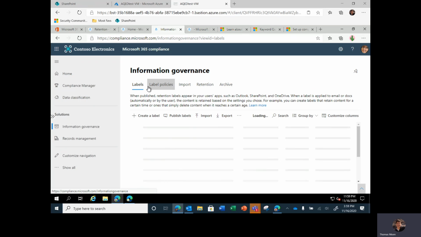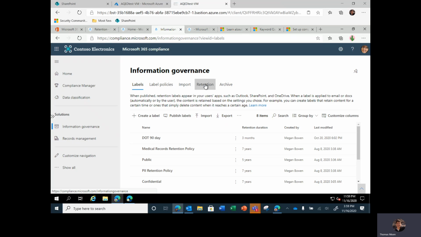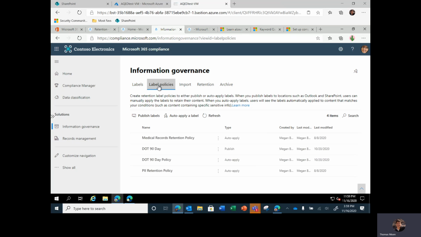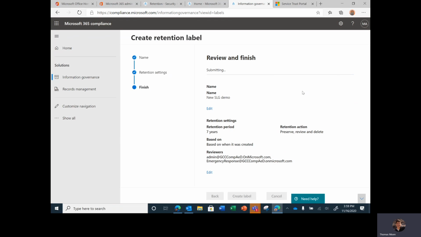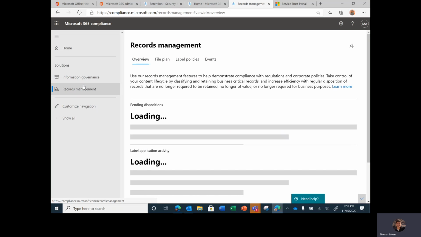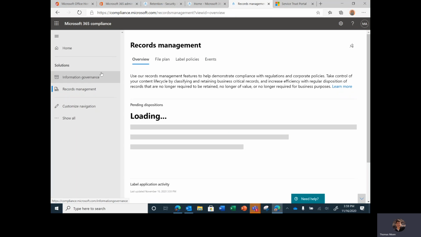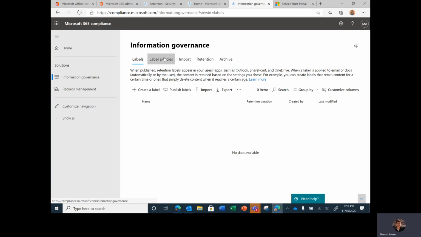And then from an information governance, we were just creating a retention policy, and then I created a label. And then to automatically have that label, I can publish a label, and then I do have this automatically apply a label to content. So again, these should look, act, work exactly the same as what you're seeing today from a records management or information governance.